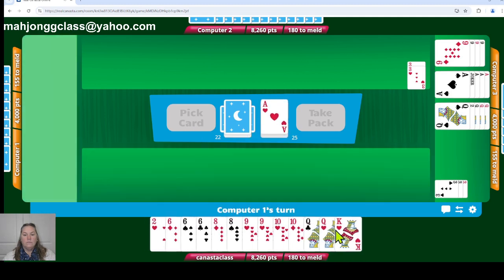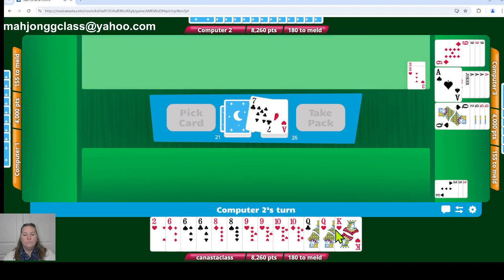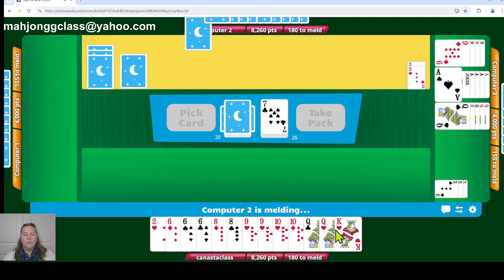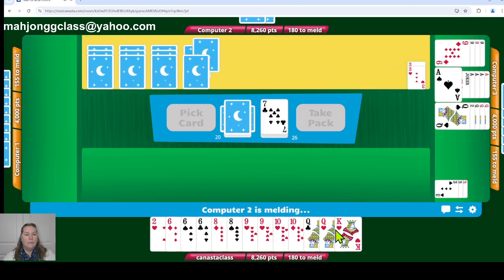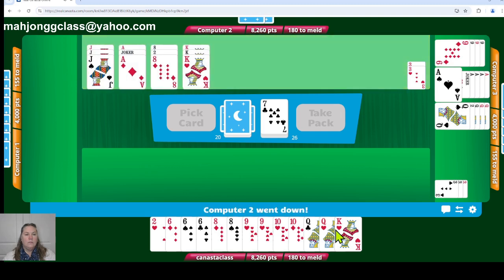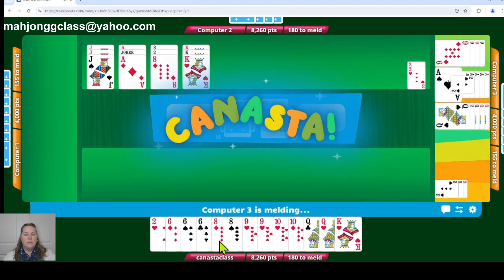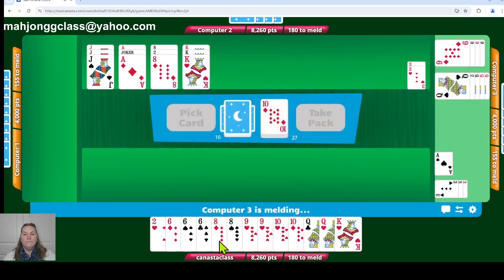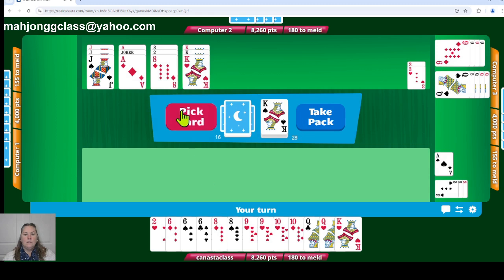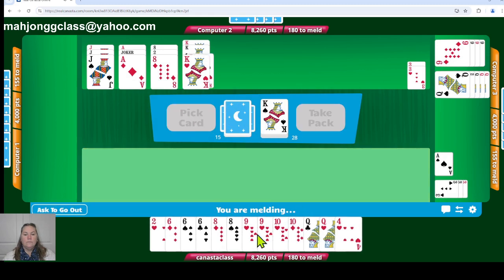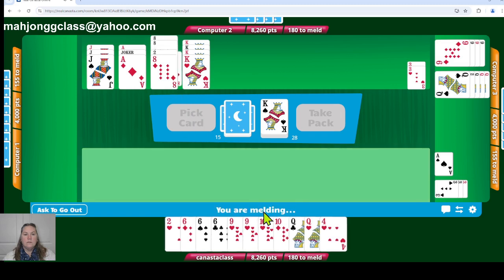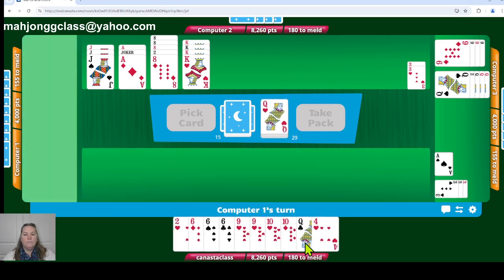An ace. Oh good, my partner's opening. I just got rid of the ace. 8s and kings. There's some 8s to help them out. And a king. Pair of 8s. Maybe I should have held that, but now they're out. I can't change it. And I'm going to get rid of this queen.